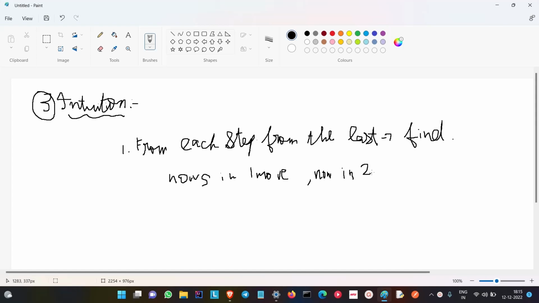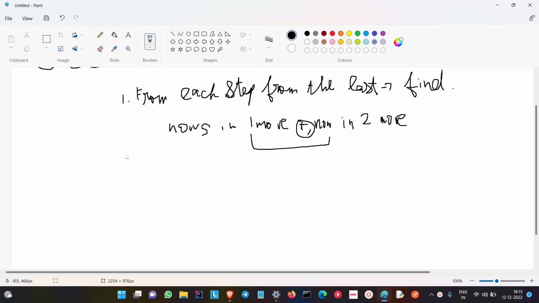When you move two steps, we'll call these moves. We'll firstly find these and we'll sum them. For each step we'll be doing this operation, and finally we'll return the number of possible ways to reach top from first step.